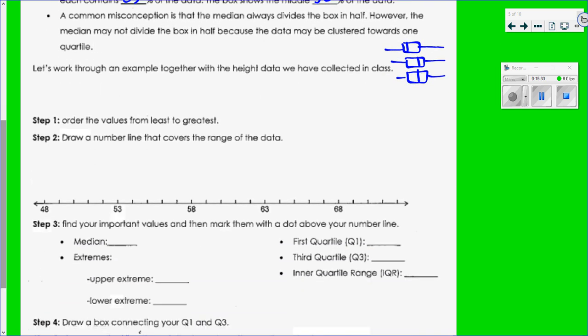So first off, and I forgot to ask this, who's got the dot plot data where we took all the measurements for heights? Do you have that handy? Can you pull it out real quick? Awesome. Man, you had it right up front. Okay, so this isn't the raw data though. This is the histogram. Do you have the dot plot one?